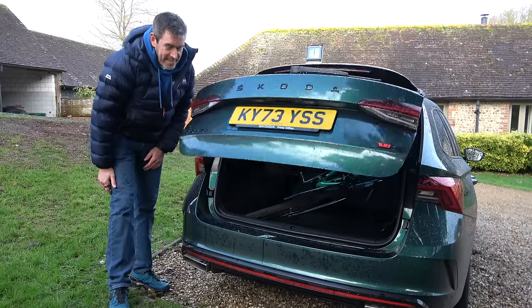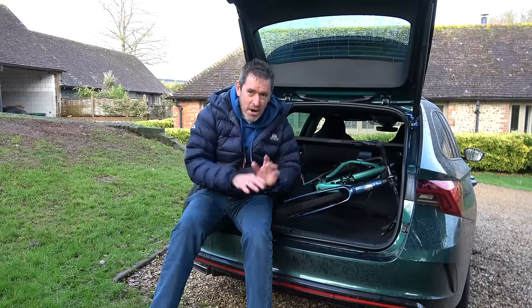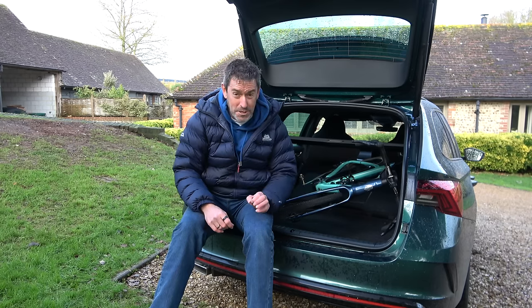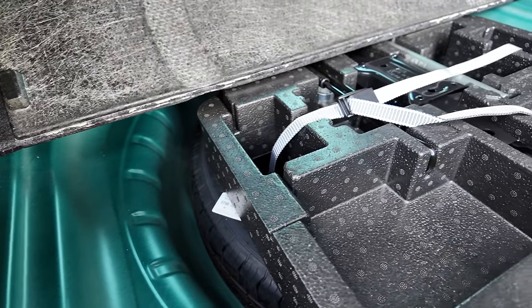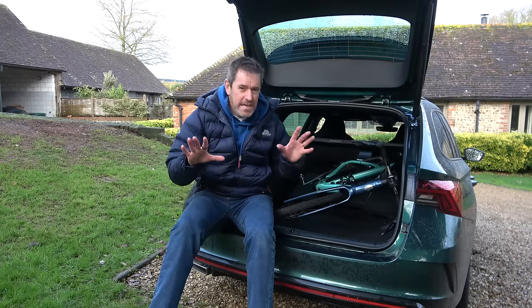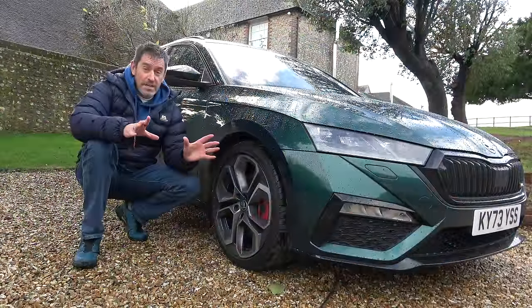No great surprise — it's a Skoda, so it's dead easy to fit my bike in the boot and there's loads of room for the dogs as well. When I put a bike in people always say: rear wheel in first and it fits in perfectly. But the really cool thing is underneath the false floor is probably the best £200 option ever — it's got a space-saver spare wheel. There was a report I heard on the radio that over 95% of new cars don't have a spare wheel and rely on tyre gunk that never works. It's also got hooks for shopping bags and little dividers on the edge. It's a super practical car.